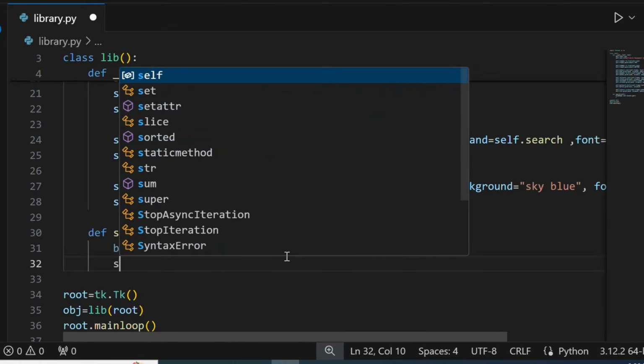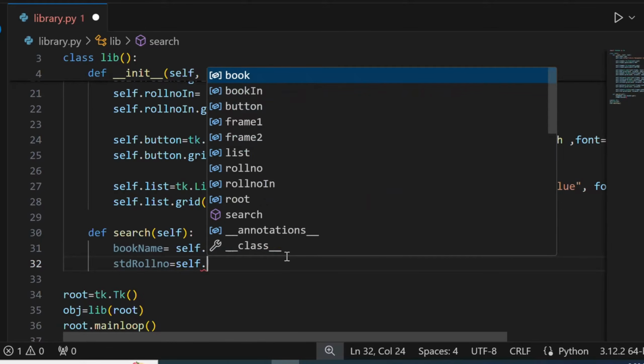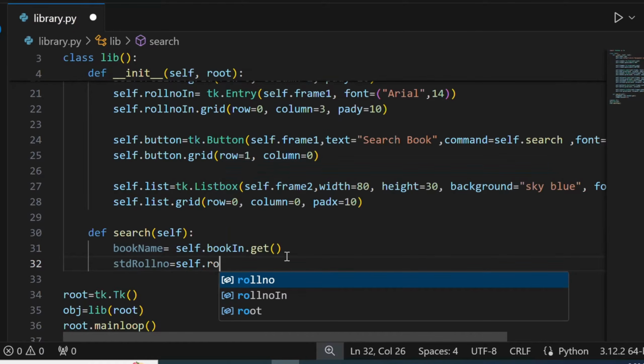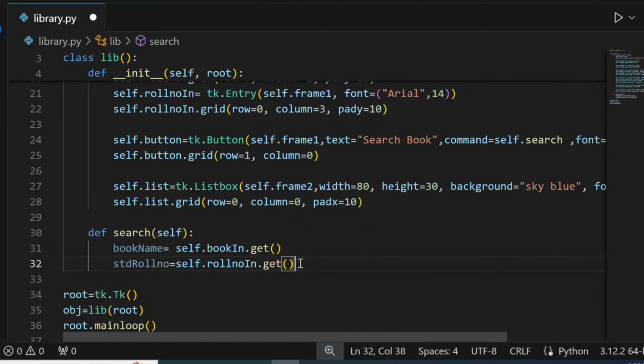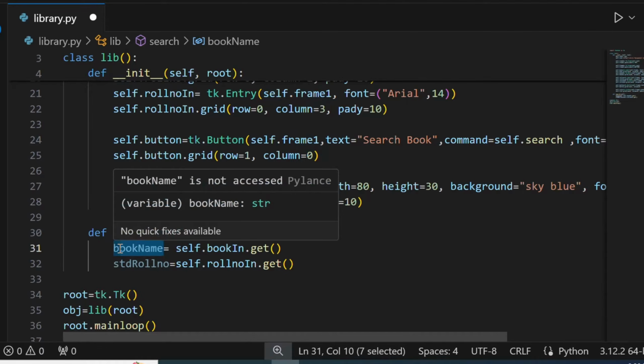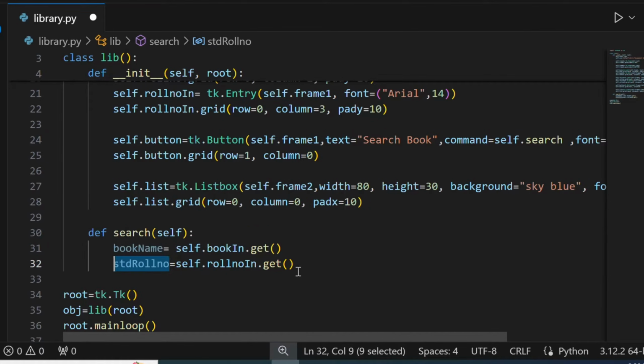So the variable name should be student roll number. Okay, so here I will use again self dot roll number in, and then the dot get function. Okay, so in this way we are getting two values from the user, and then we are assigning both of those values to these local variables.